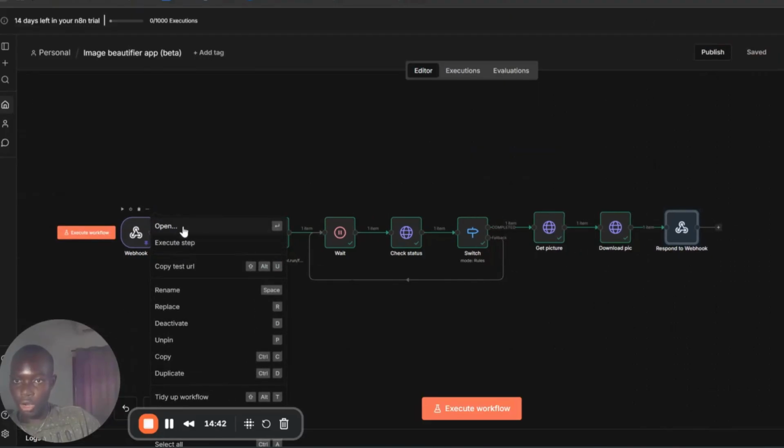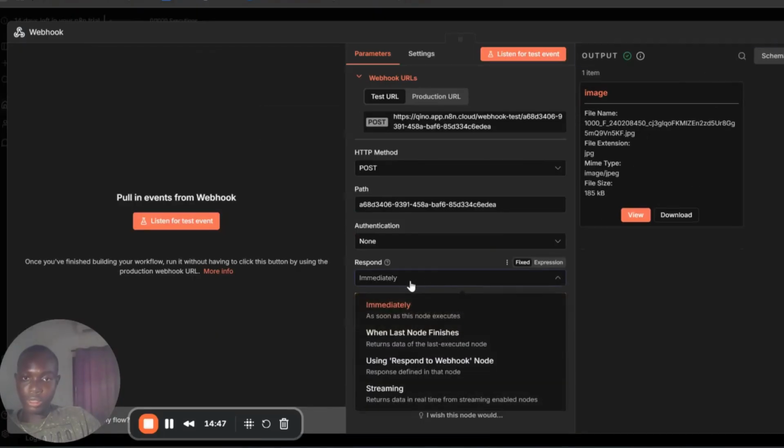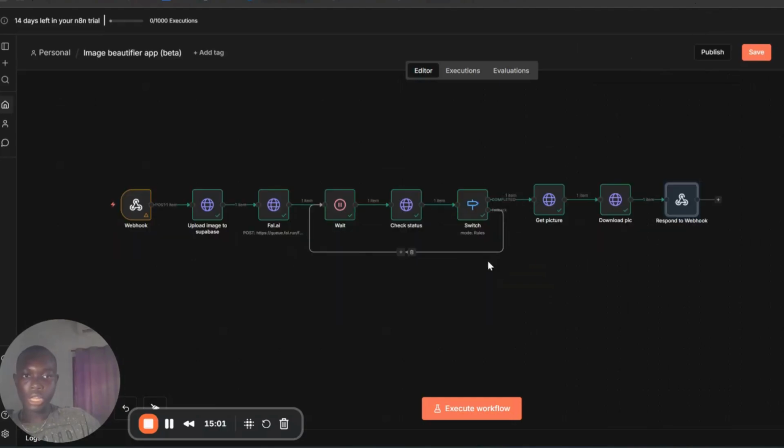I can go on and unpin this. And also here, very important, the respond must be using the Respond to Webhook node, because we want to send certain information back to the app after it processes everything. So here we put the Respond to Webhook node, and we're ready to start running the whole workflow.